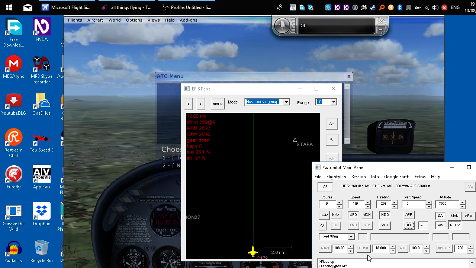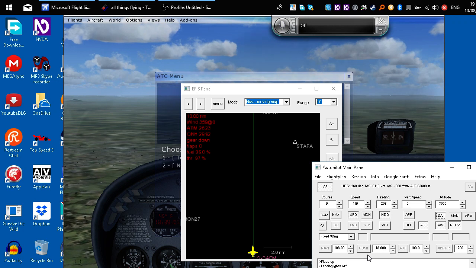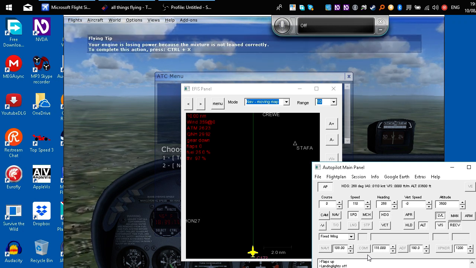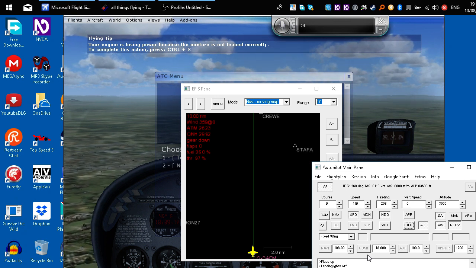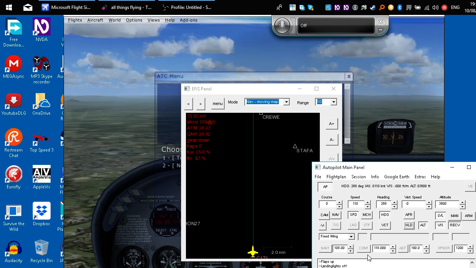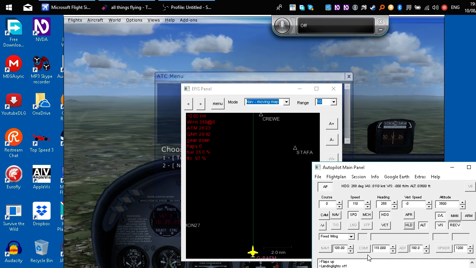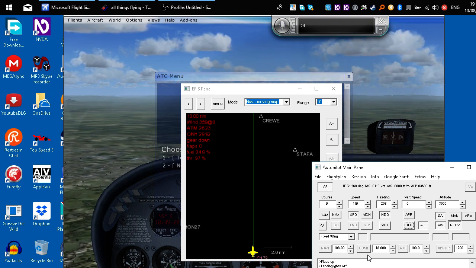HLD checkbox not checked. Obviously. LVL checkbox checked. LVL just means the FSX pilot will attempt to level the aircraft when it reaches the target altitude, so you want that checked. HLD checkbox not checked. HLD you don't want checked because we don't need the aircraft to stabilize itself. We're absolutely fine, so we want to be able to climb and descend as we feel free. So those are all the boxes.